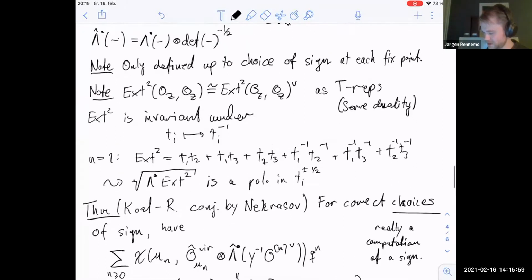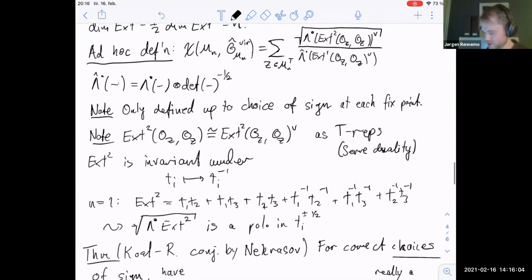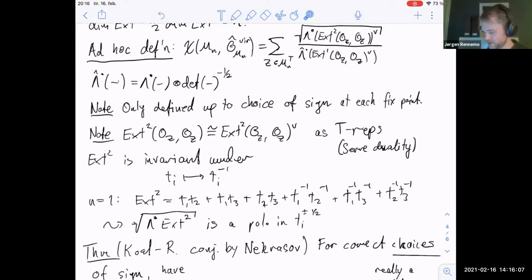But there's an interesting story here. In working out this conjecture, part of the numerical evidence that this sum should have a nice formula was that you ended up with a nice answer for one specific choice of sign at each fixed point. Since there's a huge number of fixed points, and you're free to choose the sign at each one, and only one choice of sign works, that gives you a nice result that is indicative of something, at least.